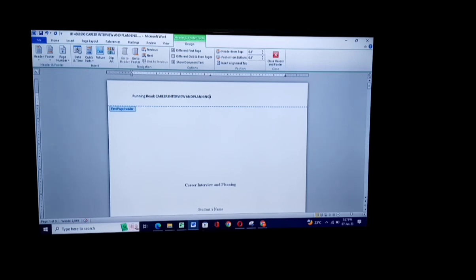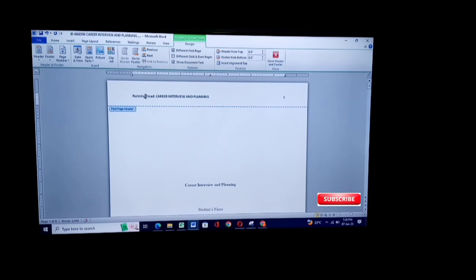So I have finished typing, but the page number is still immediately after the word planning. So I need to push it towards the right. How do I push it toward the right? You can click on tab or space up to the point where it will go to the right side. I'll recommend that you use the tab. Click on tab. You can see if you click on tab, it goes to the right. I've just clicked it twice and it has moved to the right.